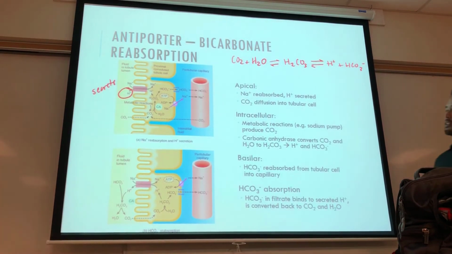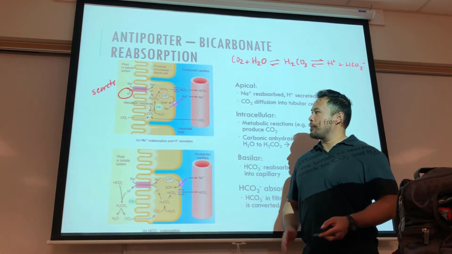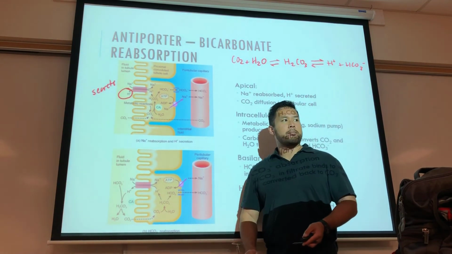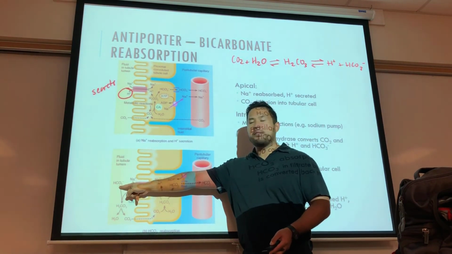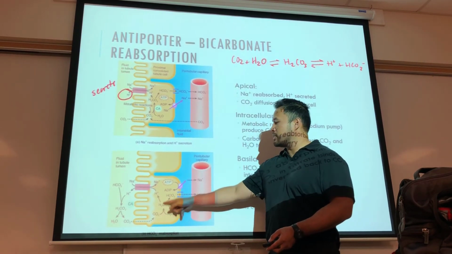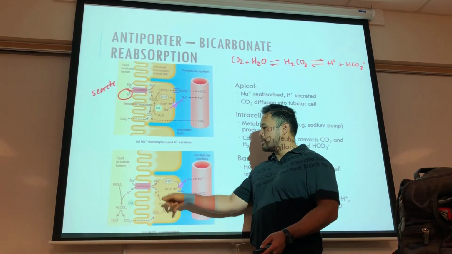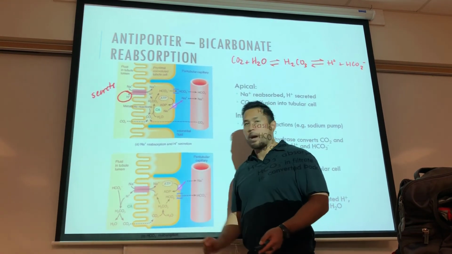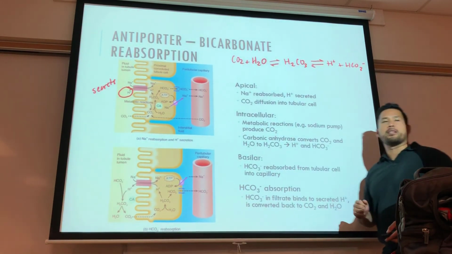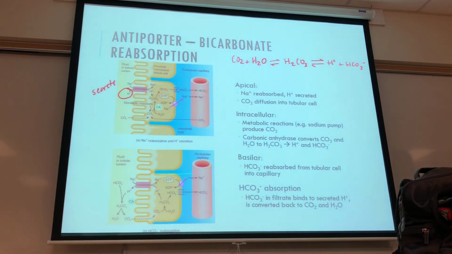So when you look at these particular slides, what will help you is to start off with the main idea. Well, really not the main idea, but just look at the caption. HCO3 reabsorption. Locate where that bicarbonate is and follow the path. CO2 gets back into the cell. This is the intracellular mechanism where carbonic anhydrase converts it back into carbonic acid, splits it off into hydrogen ion, which flows right back out. Bicarbonate gets pushed back in and reabsorbed back into the capillary. I know it looks a little scary, but again, start off with what you're looking at.